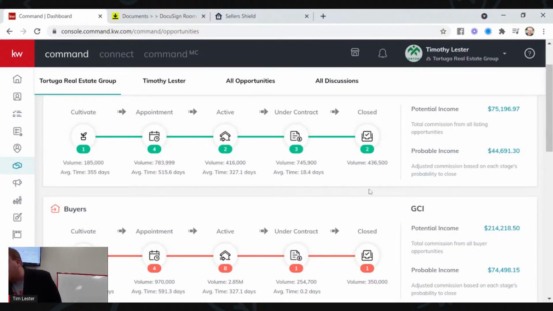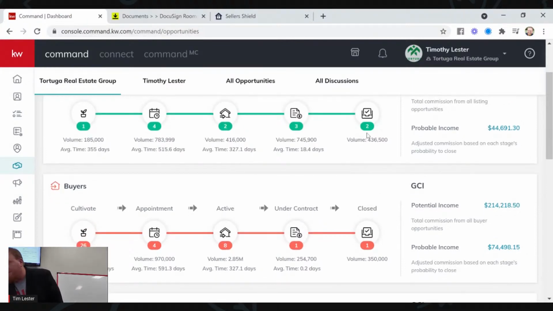Because if you look at my closed volume, it's there. We've got the closed volume. We've closed out 2. I've got 1 more actually closing today. We'll close out $500,000 in listings and write... I believe we'll actually close out. Oh, it's a new month, isn't it? Dang it. So also every 30 days the closings fall off.